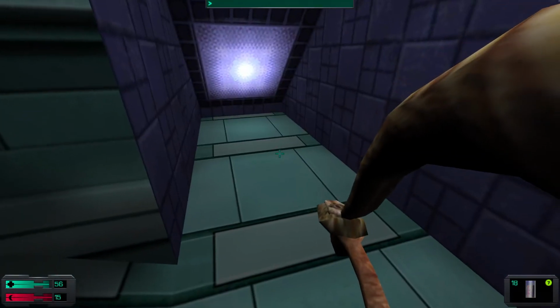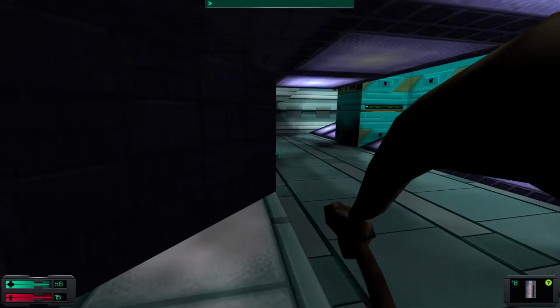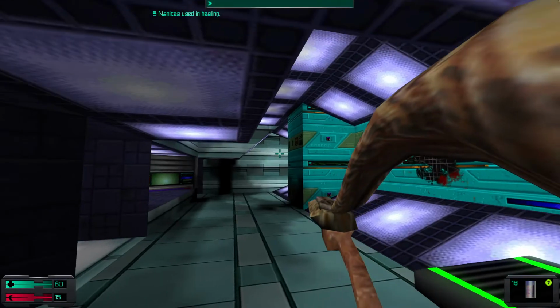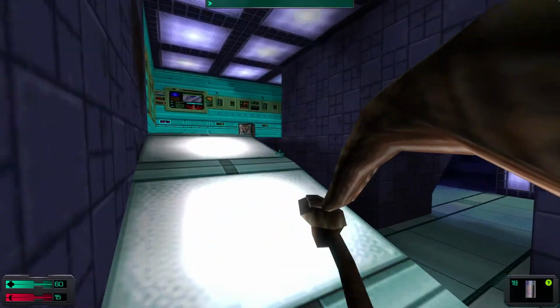The first thing you did was open this quote-unquote closet right here. They don't have a door on it anymore. Get a briefcase, get your metal pipe, and then go to town on some robots over in here. Hey, incomplete surgical unit. First game did not have money, so anytime you went to a surgical unit, you could just heal for free.